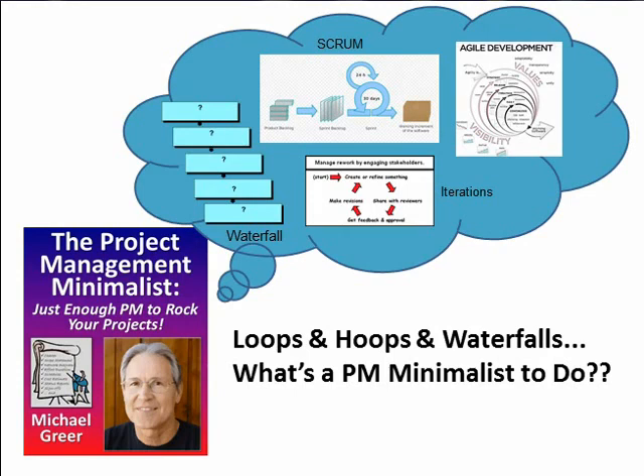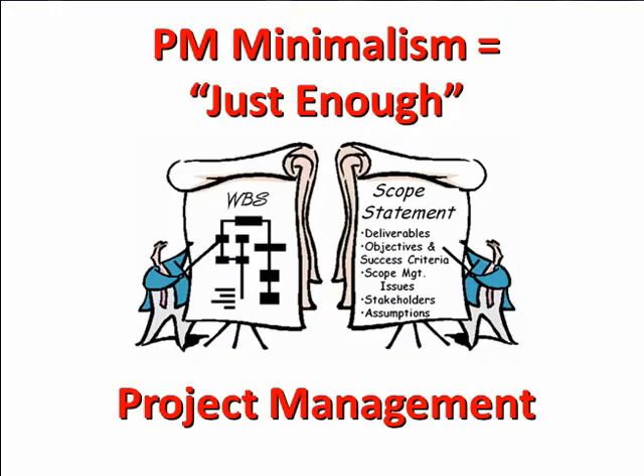Here's the deal: if you're like most project managers, and especially if you're a PM minimalist, you aren't all that into PM theory. But the day will come when these guys come at you — whether it's a born-again PMP, or one of your senior managers that knows just enough to be dangerous, who's stumbled into agile, scrum, iterative processes, or whatever the project management methodology of the day is — and they're going to ask you: why aren't we doing this? Let's get grounded and remember what you're trying to do: function as a PM minimalist, meaning just enough project management to stay out of people's way and keep the project rolling without crushing the life out of it.